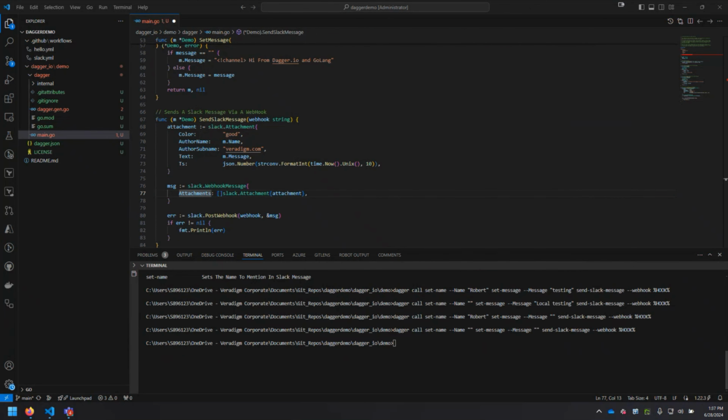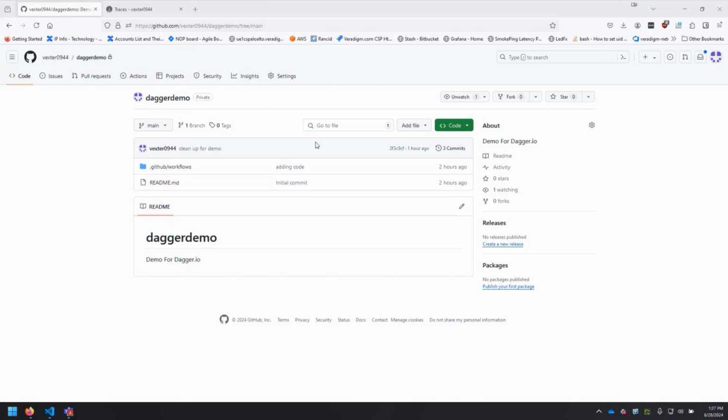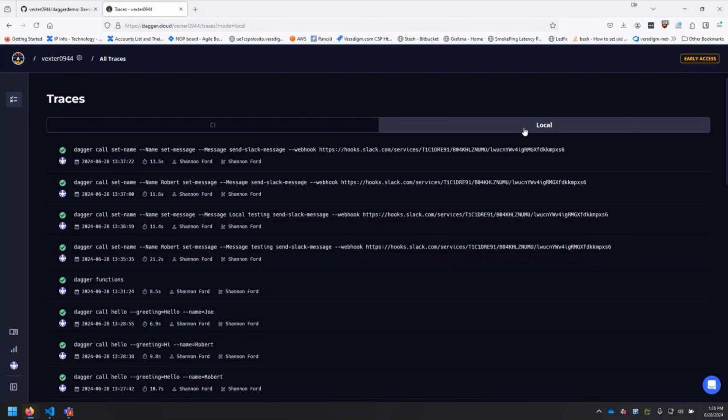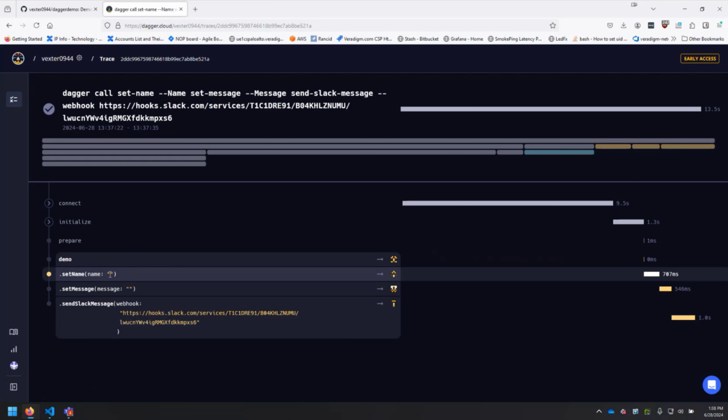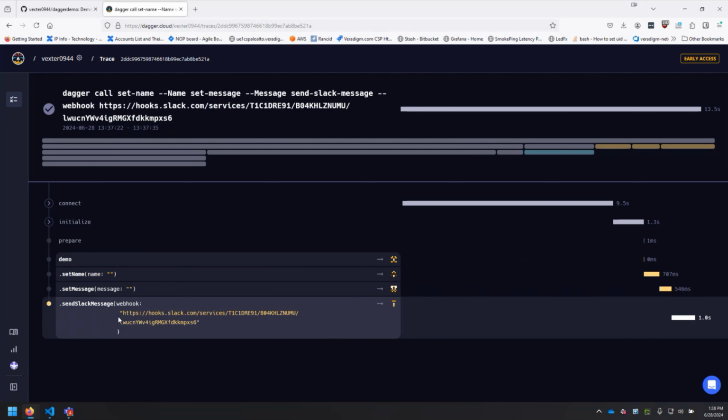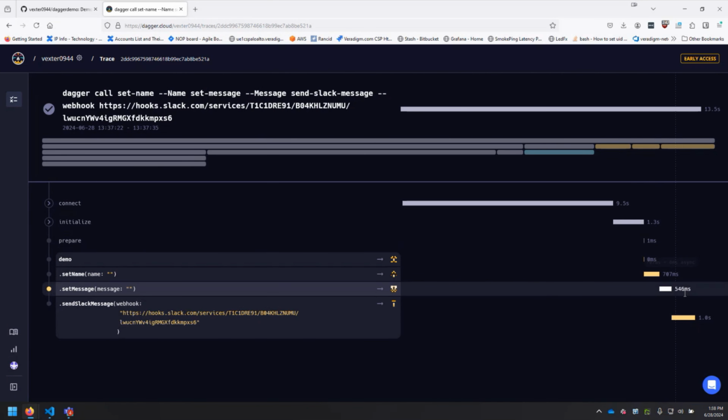Good. All right. So one thing of interest around this is you'll notice it didn't take me long to initialize it. Didn't take me long to get it going. It's all running locally, right? Everything's there. And they do offer a traces situation for this, that if you have a cloud key, which I have set, I can actually go see the trace of what it did during that run. And you can see here where, hey, it took an intake of nothing and a message of nothing. And here's the webhook we sent. Here's the time in between all the actions that it took to get this done.